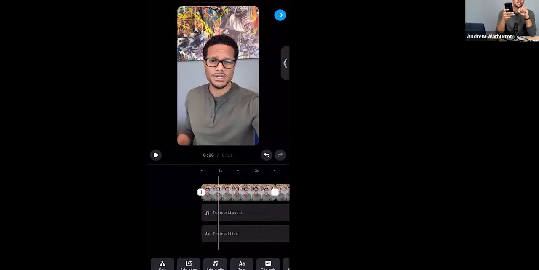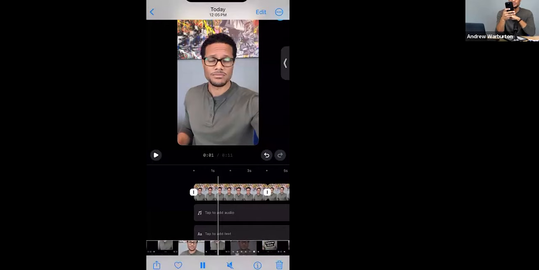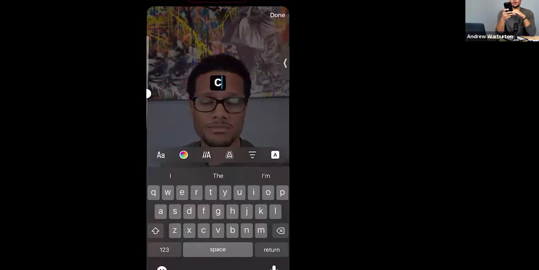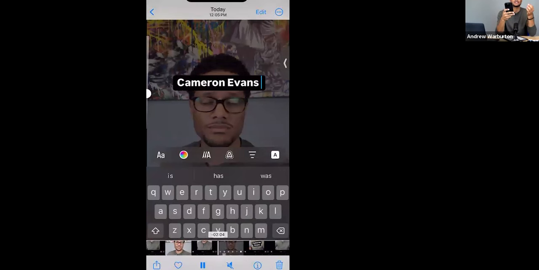And so I can either click that or I can click the third layer from the top video to where it also says tap to add text. So either one of these adds text to your video. And so I'm going to continue playing that just to show what I actually did. And so now it takes me to adding this text, and you simply write in there. There's multiple options to customize your text. You can animate the text, you can make it bigger, you can make it smaller, do as you wish with the text.